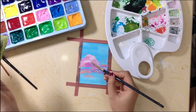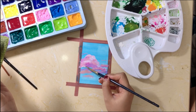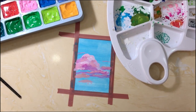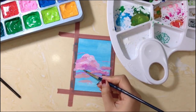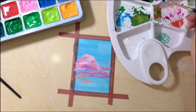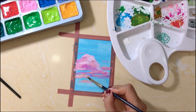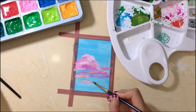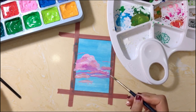So for the next couple of minutes, I'm going to put some music over this and let you enjoy painting in silence with me, because this process actually took me quite some time, and I feel like there is not much to explain anymore because I basically just kept layering and layering until it looked good enough for me. So alternating between a darker pink, lighter pink, and very white pink until it looks like clouds to me. So keep painting with me, and I will talk to you again in a couple of minutes.